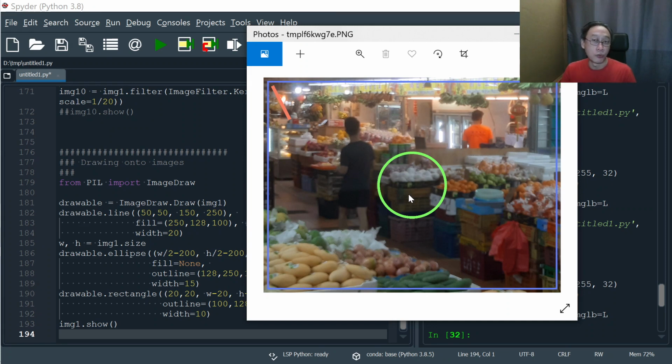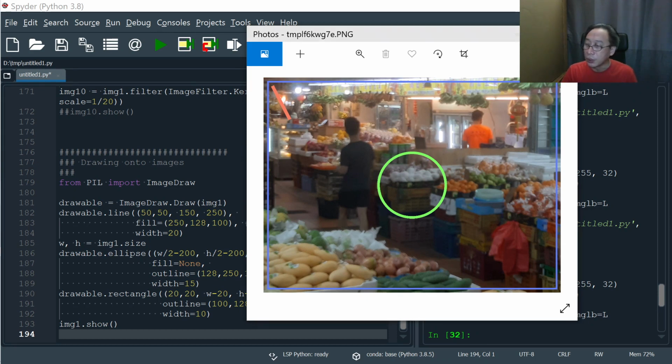Inside the Pillow ImageDraw submodule, there are quite a number more of what we call drawing primitives. You can draw polygons. Polygon just means triangle, hexagon, octagon, right? You just provide the vertices and it will close it up for you. You can also shade it. You can also have widths, right? So a lot of controls, a lot of colors that can be done. You also have a point. You can supply a cloud of points and then just issue point with the set of data. All the points are drawn. So really, really easy and fast, right? All these drawings are very efficient.